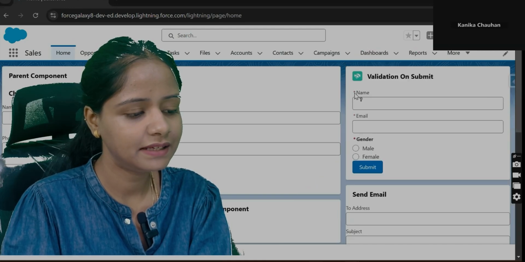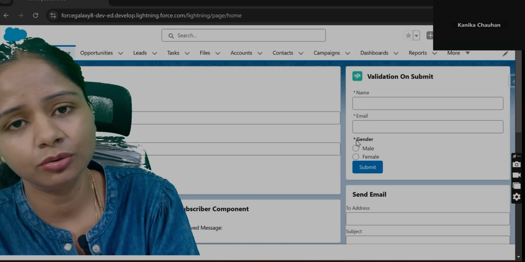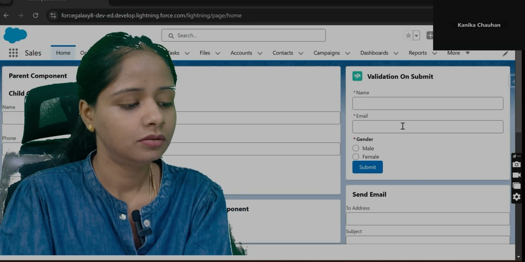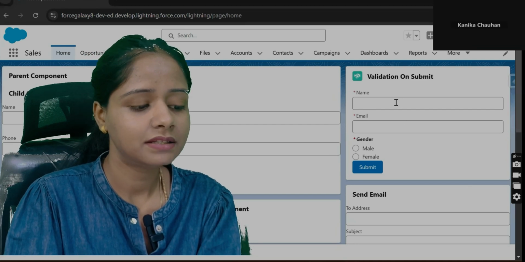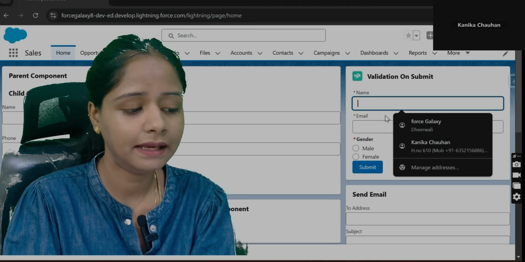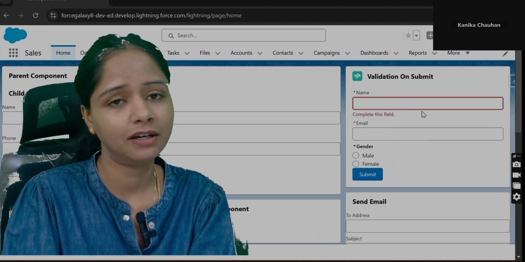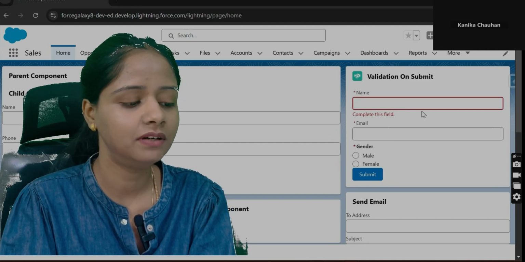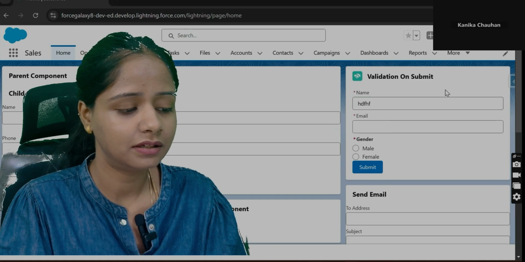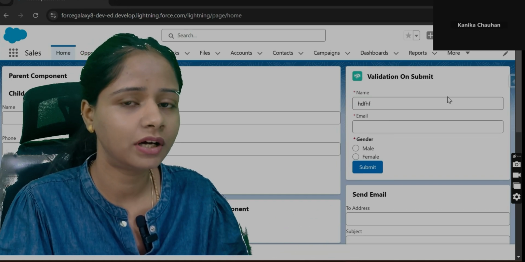So here you will see the red asterisk is there. Why is the red asterisk available? Because you are using the required attribute here. What I am trying to say is, if the user focuses on this particular input box and then removes focus without adding any value, at this point it will show you the error: this field is required, you should add some value here. Okay, this is done, now it will remove the error. Why is this happening? Because of the required attribute which you are using.